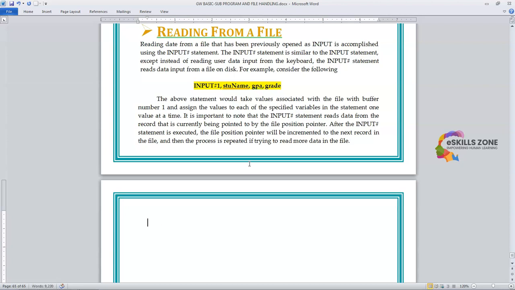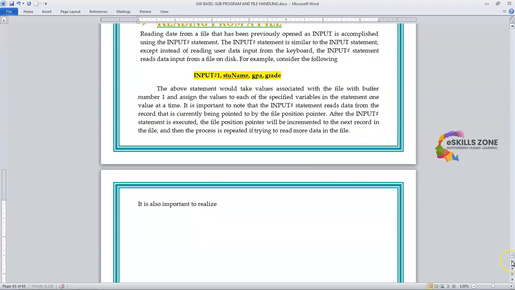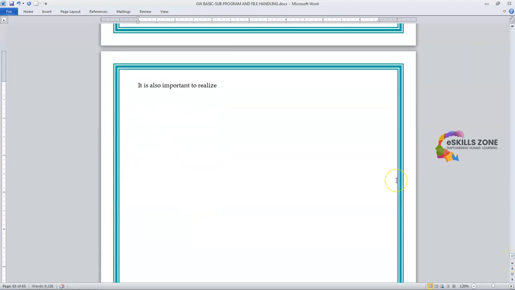It is also important to realize that there is an end of file, EOF, character at the end of every file.